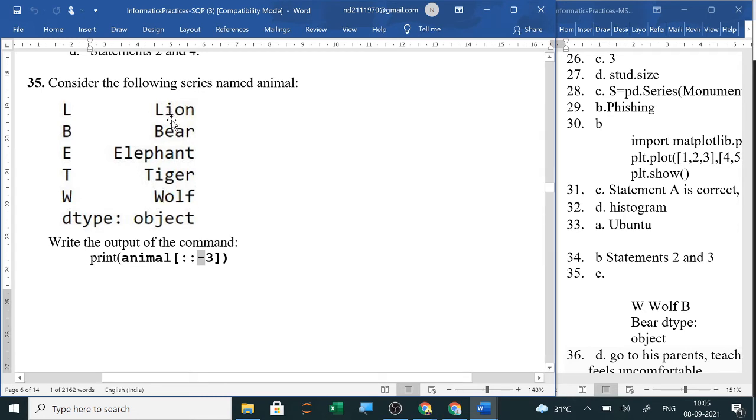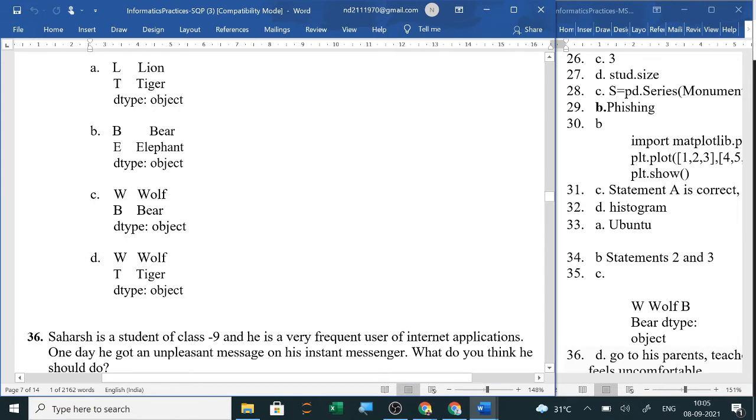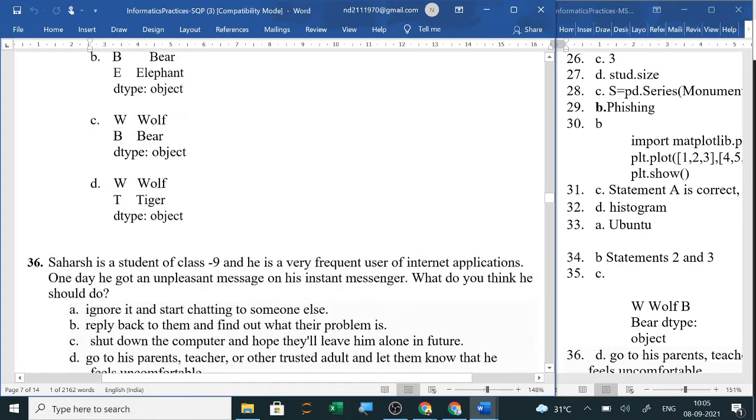So last to first, and -3 means what is -3? It will print the last one, then it will leave 2 and then the next one. So it will be wolf and bear. So here wolf and bear, you can see the third option is correct.